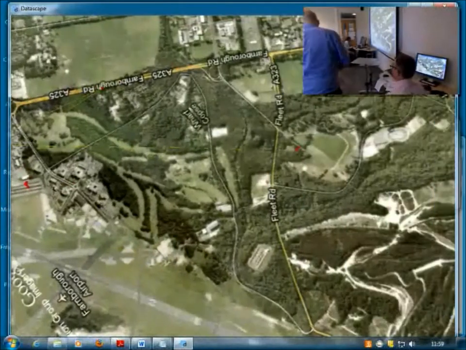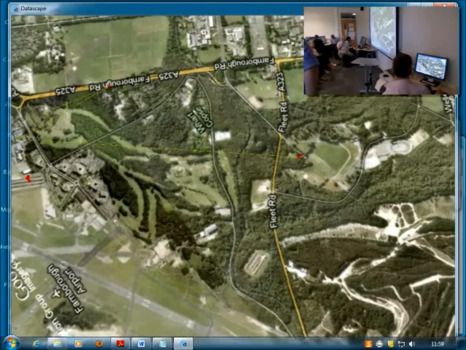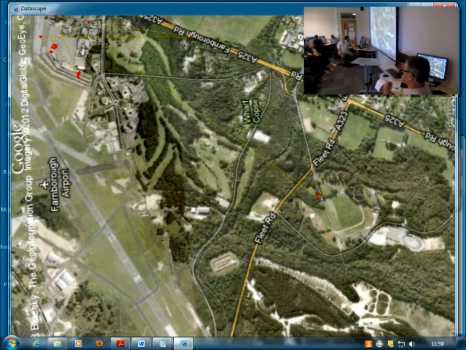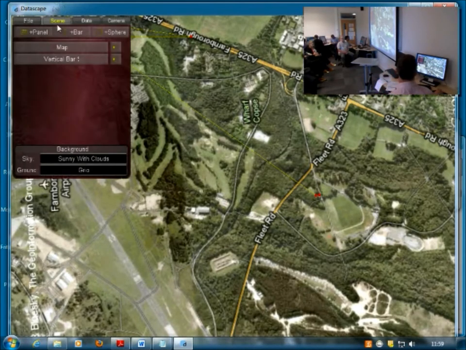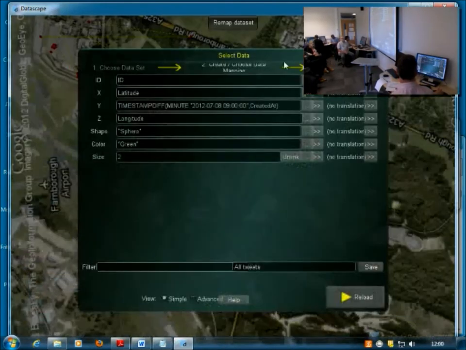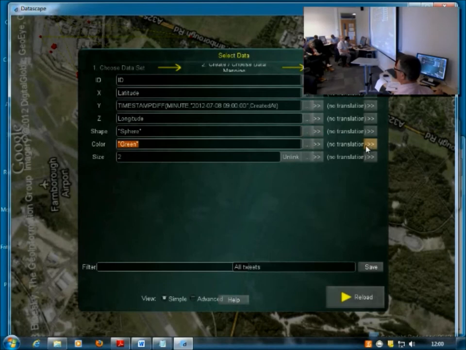Could you change the colour or some other dimension based on the time? Yep. One of the things we've done sometimes is make the tweets fade away. So the old tweets are shown very pale, and the most recent tweets are shown very bright. Essentially, the way you do that is on the data mappings. Then for colour, there's a couple of ways of doing it. One is you can use the lookup tables and a range function to say these ranges are assigned to these colours. The other way is you can do it algorithmically, because we can put decimal RGB values into that. So you can make one of those based on the time function, based on the time difference.